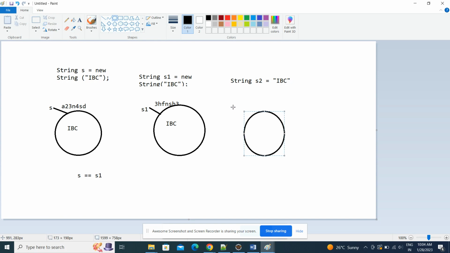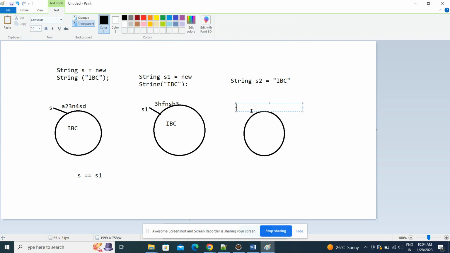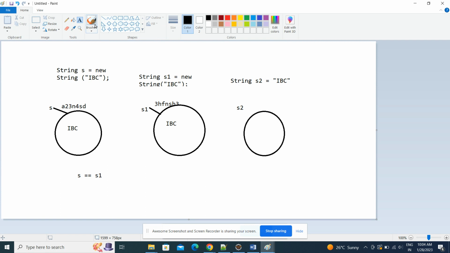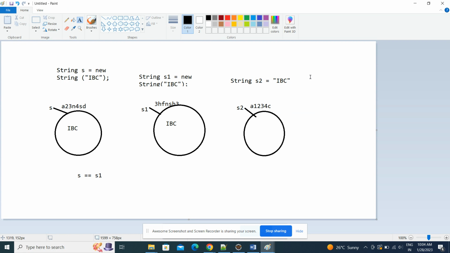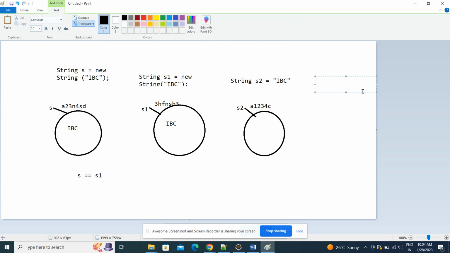Let's say the address of this s2 object is A1234 C. Now if I am creating one more object, string s3 equal to double quotes IBC.